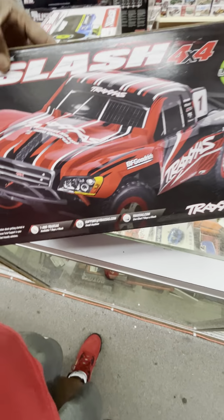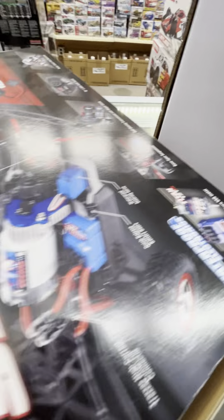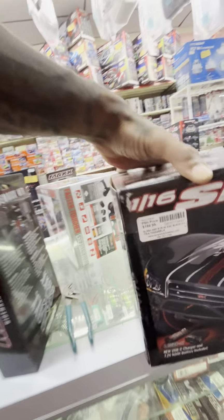But I was thinking about getting this one. I never had it. The price never changed. It's $200. It's not a deal going on this one right here at all. It's been $200 for like 6-7 years.